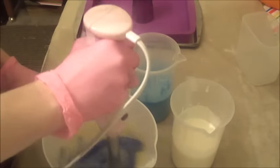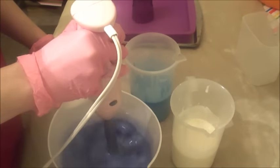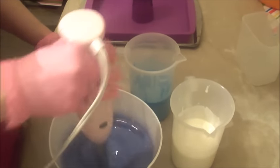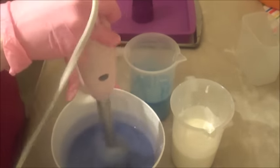So you want it relatively thin for this type of pour. I really wanted it a little bit darker than that, but I think that'll be fine. I'm not gonna worry about it.